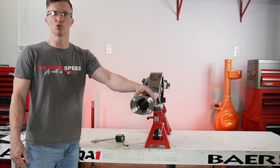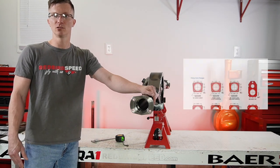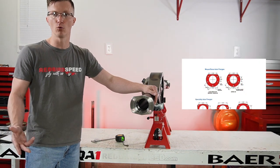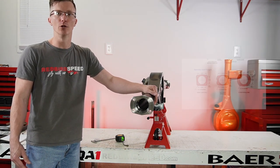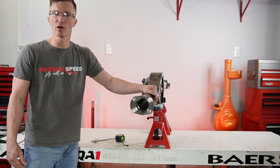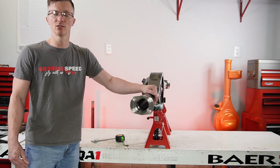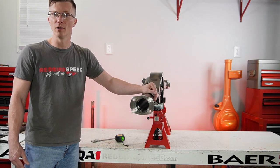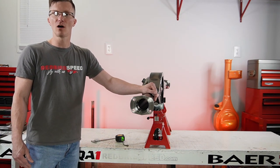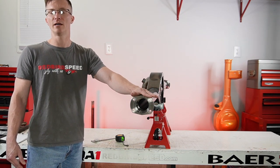I'll drop some images here so you can take a look at all these crazy housing ends and all these options. A nine inch Ford just by itself from the factory — you got small bearing ends, big Ford old style, big Ford new style Torino. You get to the newer stuff, you got all these Mustang ends. There's all kinds of aftermarket hybrid stuff. If you're running a fourth gen Camaro disc, you got flush mount style ends. You got housing ends that take a big Ford bearing but work with a Camaro, Chevelle, or Nova backing plate using a big Ford style bearing. So there's a lot of stuff going on here, so it is extremely important to not go by appearance and actually measure them up.